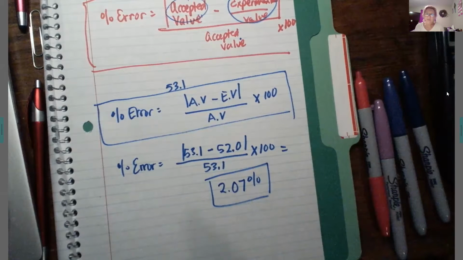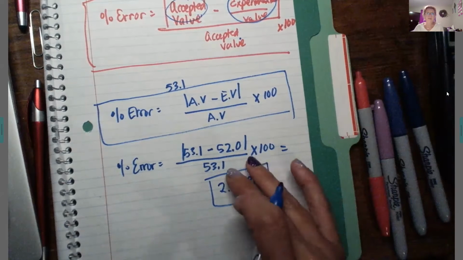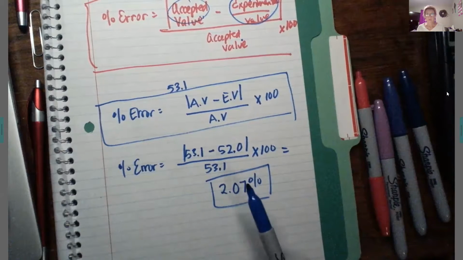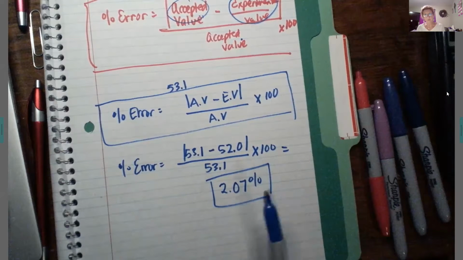And I just made those numbers up, but people do get really great results on this lab. Some people get bad results, but typically the results are pretty good. It is what it is, right? Because we don't have time to go back in and say, oh no, I had a 30% error. Well, you just had a 30% error. You're not going to get an F because of that. You're going to document what you got because that's what we do. We don't have time to go back and run the lab again.